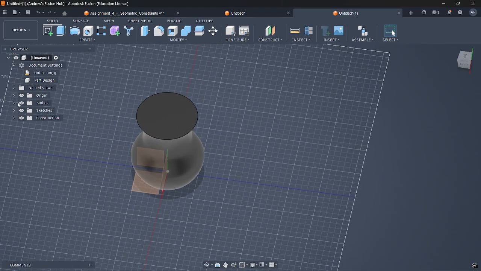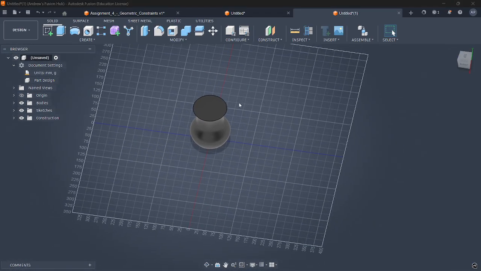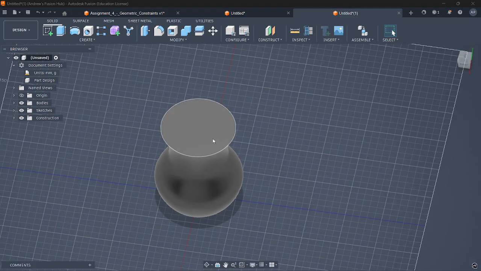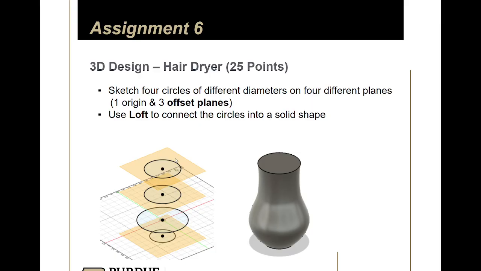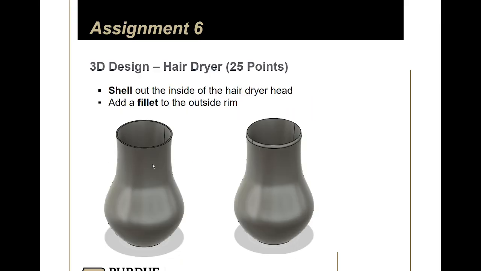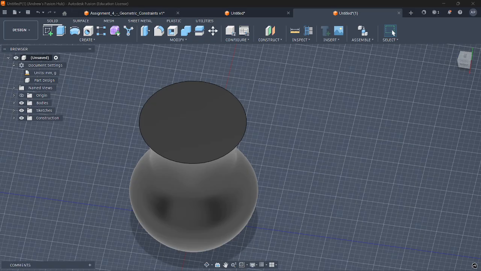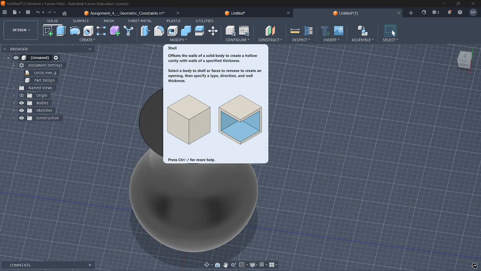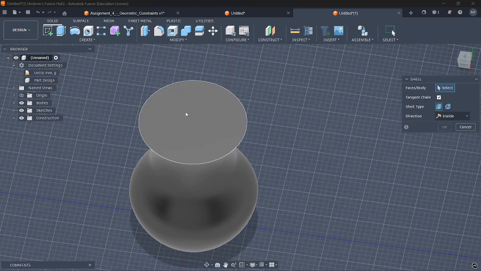So I'm going to hide the origin. Now that we have this, I really want to hollow this out. So you can see here, we're going to hollow out the inside. To do that, we're going to use a shell tool, which is over here. And then I'm going to click this face. The shell tool is cool because it'll create a constant thickness throughout your part.